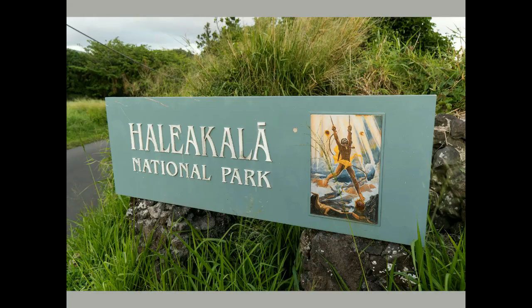In March of this year, I was an artist in residence at Haleakalā National Park in Maui. I'd spent about a year trying to apply and work out this arrangement, and it actually worked out. I worked with a group called the National Parks Arts Foundation, and they helped set up this artist in residence. It was a great opportunity because I got to live in the park and shoot a lot of night pictures and had a lot of access to the park itself.